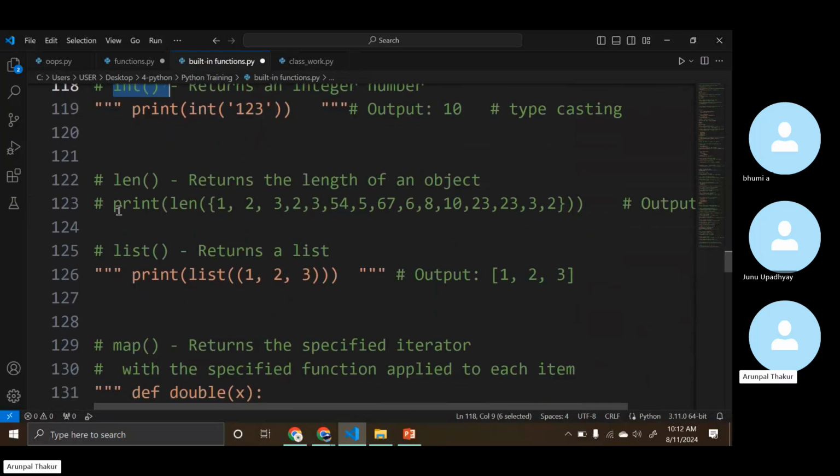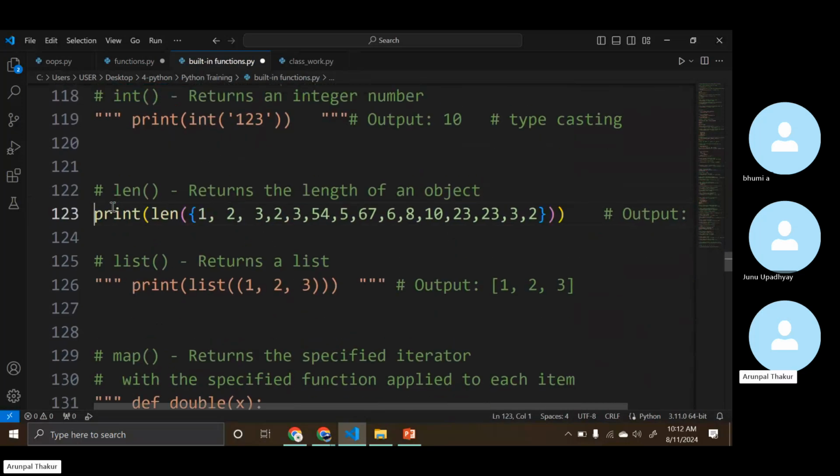Length function. Without typing anything, just let me know what the length of this is. It will give me the length. How many elements are there? That many will be the length, right? So please count and let me know how many elements there are. What will be the output? The elements are 15. What will be the output? See the code properly. Don't just follow my commands. Length will give the length of the elements, but it depends on the condition of what is inside it.